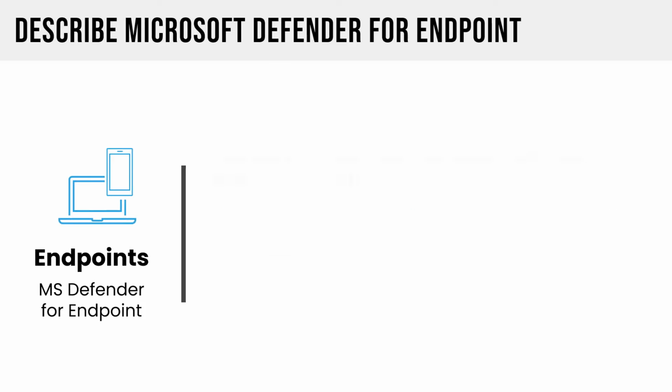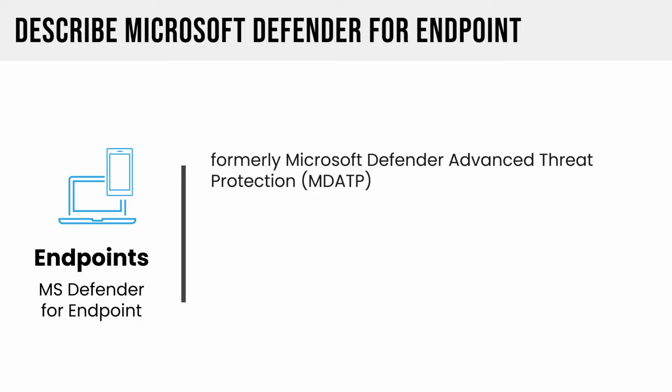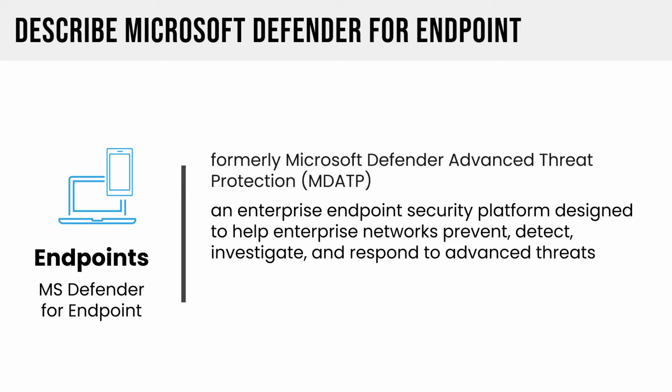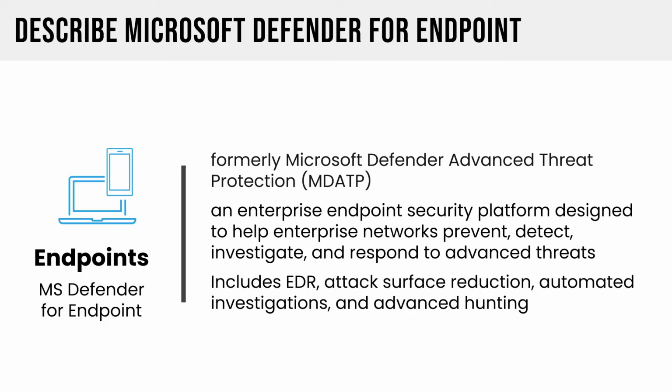All right, Defender for Endpoint. So this used to be called Microsoft Defender Advanced Threat Protection. This is an enterprise endpoint security platform that helps prevent, detect, and investigate advanced threats, really focused on the endpoint. And originally this was only available on Windows 10. It was then expanded to other versions of Windows and then into the Linux world and into the mobile world. So the variety of endpoints that can be protected through Defender for Endpoint has grown significantly from when the service was first released years ago.